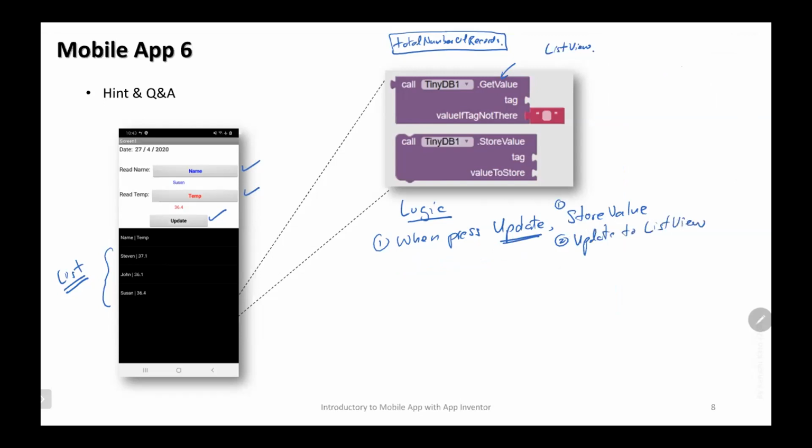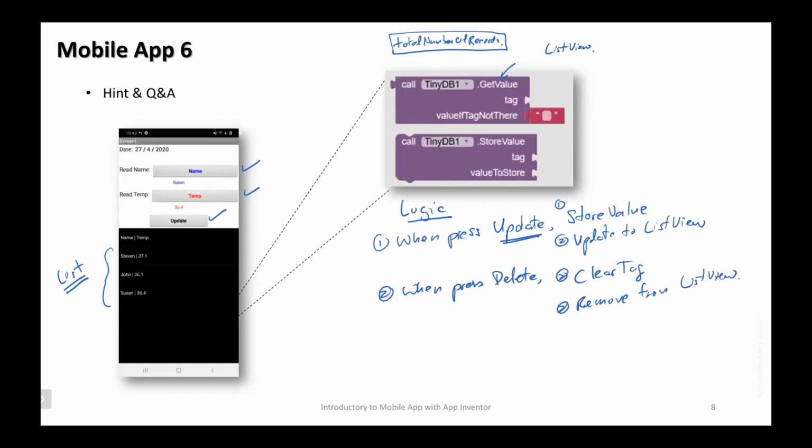The second thing is when you press the delete, you will clear the tag, and then you also remove from this. We just do these two things.